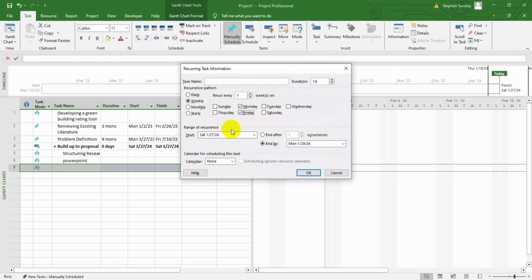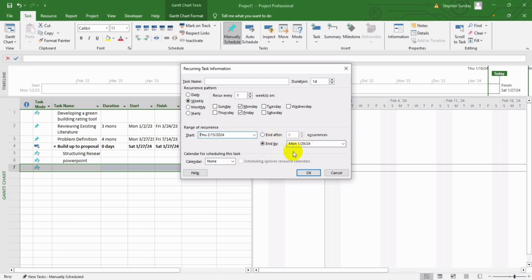I'm going to take the research proposal, let's say the research proposal would be in February. Let's just pick a random date, February 15th.